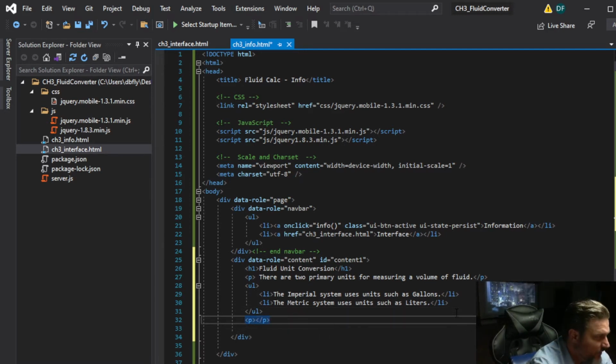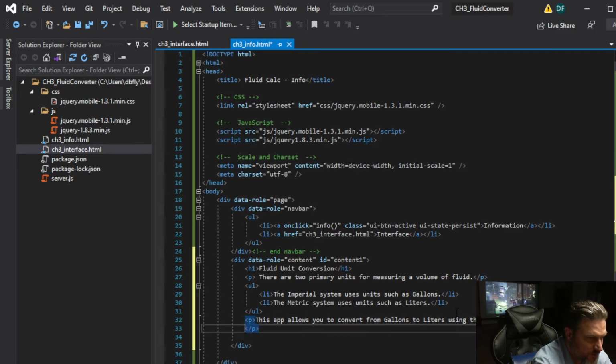Another paragraph. This is a break, and it just kind of separates lines.